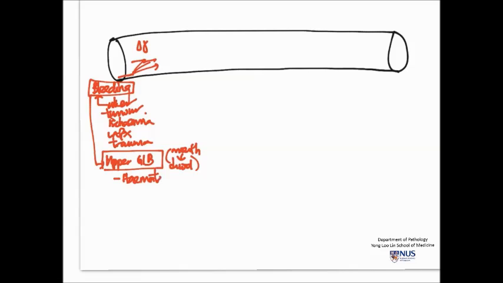For upper GI bleed, there will be hematemesis, that is when the patient actually vomits blood, and please distinguish this from hemoptysis which is coughing blood. The other one would be melena, when they pass black, very pungent smelling tarry stools.